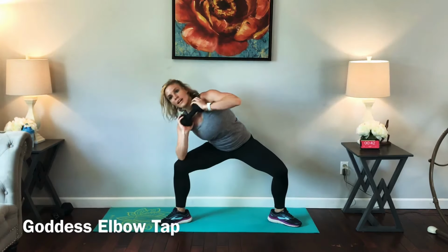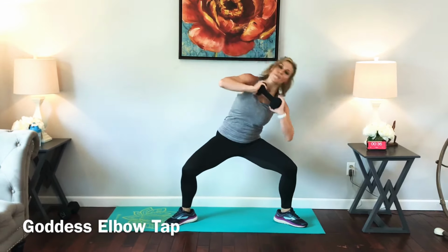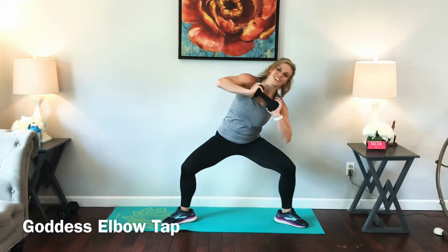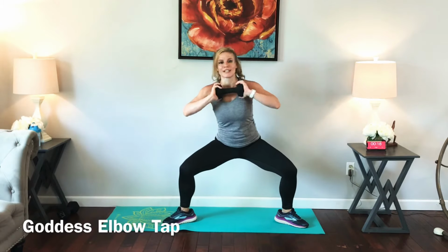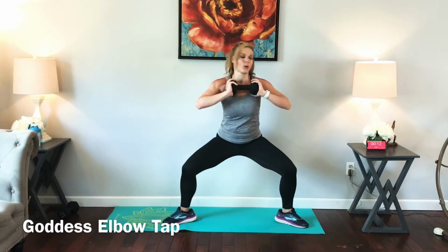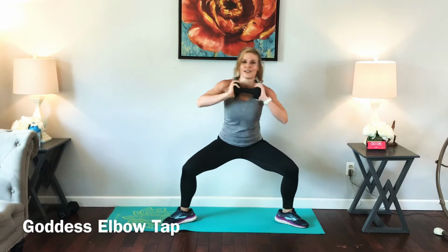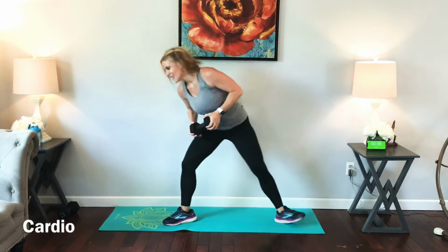Sink low into it. We're gonna tap, center. Try and keep the tailbone tucked, chest lifted. So we're not leaning forward like this. It's like this. And the lower you can go into it, the more you're engaging the thighs. Breathe. Less than 10. Three, two, one. Good job.